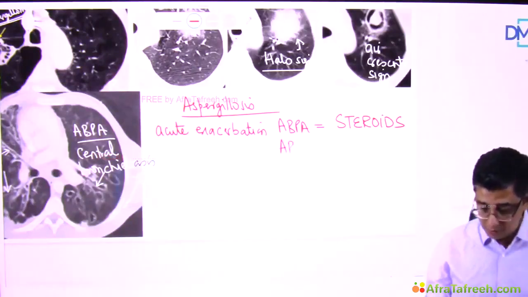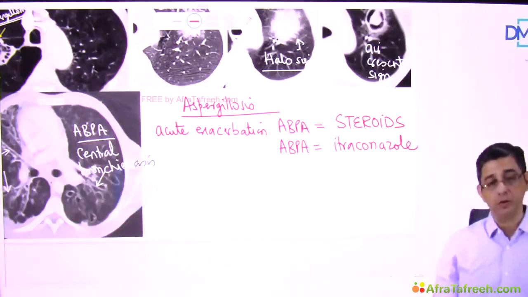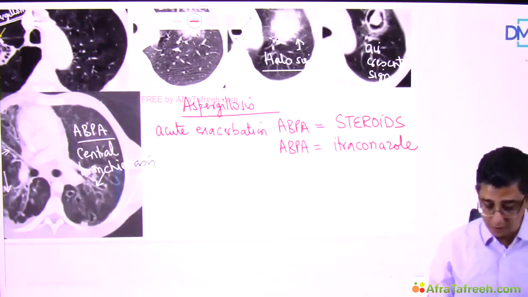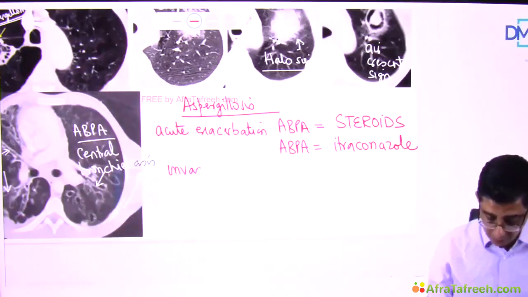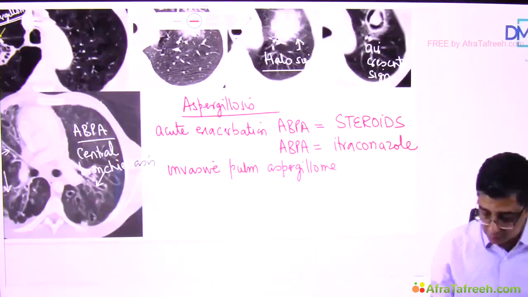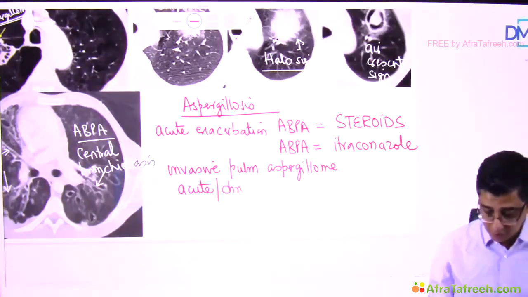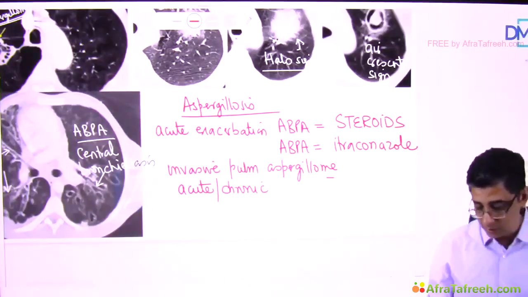But if the question simply says what is the treatment for ABPA, that is allergic bronchopulmonary aspergillosis, then I'm quoting Harrison, who has mentioned in the table itraconazole for management, and for acute exacerbation, steroids. However, if we use the word invasive pulmonary aspergillosis, which can be of two varieties, acute or chronic: acute, we may lose the patient even before the diagnosis is made. Chronic can be misdiagnosed as tuberculosis or sarcoidosis.